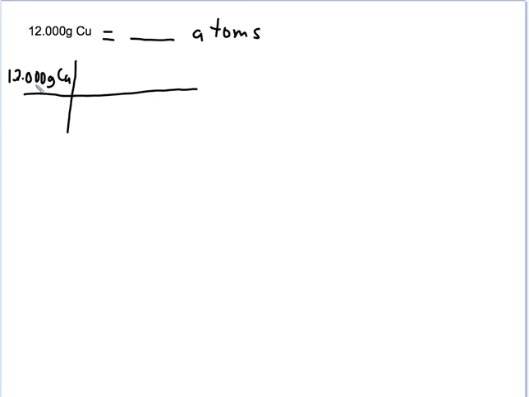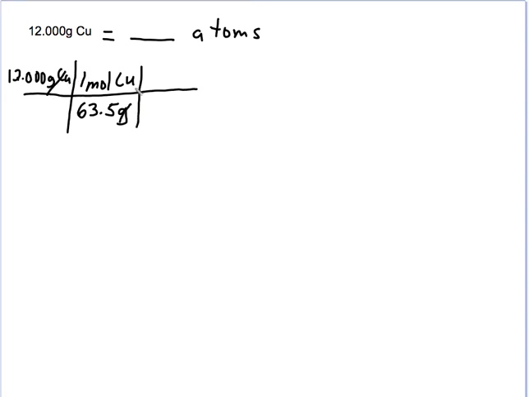All right, now the only thing that you can change grams to is moles. If you look at the mole map or the conversions on the board, the only thing you can do is change it to moles. And so 1 mole of copper, if you look at the periodic table, the red number, you can see that 1 mole of copper is equal to 63.5 grams. Now I just go to the nearest tenth. All right, round to the nearest tenth. Okay, now grams will cancel.